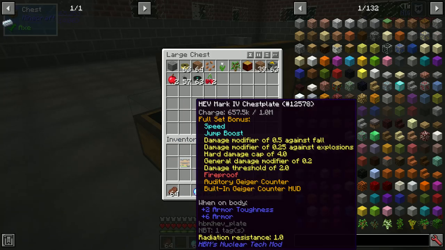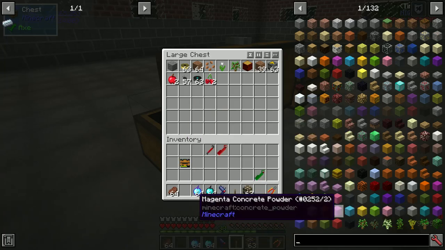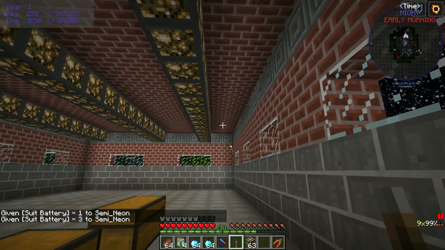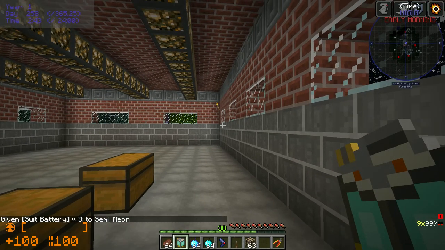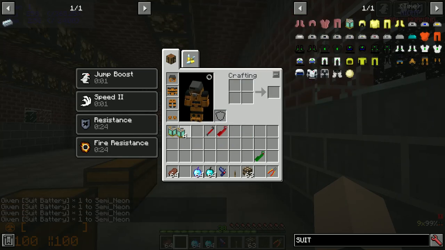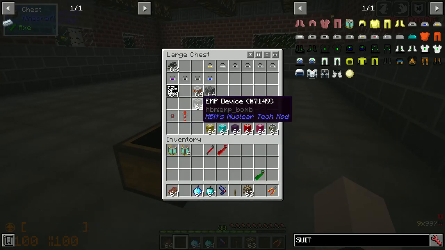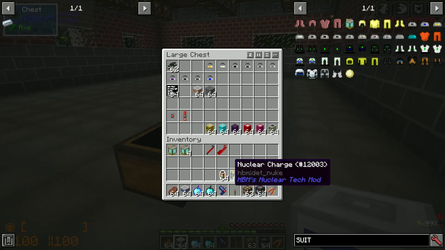You know how to fix this? You basically just get one of those suit batteries. We're back here at the HBM nuclear tech mod. We're getting ourselves a stack. Oops. Yeah, you gotta have the full suit. And like the real game, you charge that bad boy up and you're ready to rock. Okay, that works perfectly, actually. Now, EMP, endothermic, flame war in a box, nuclear charge, chalky milk.